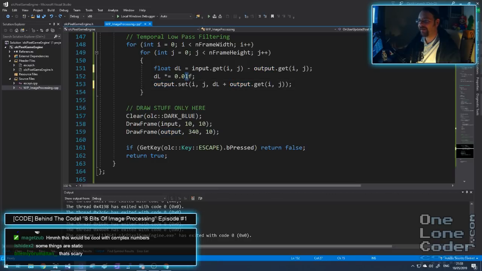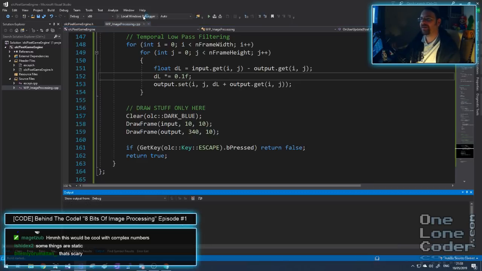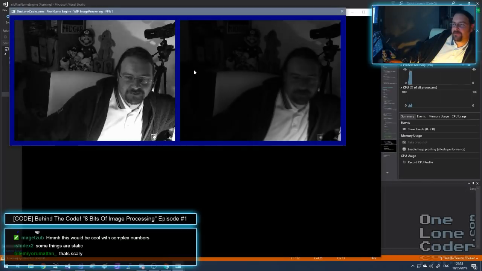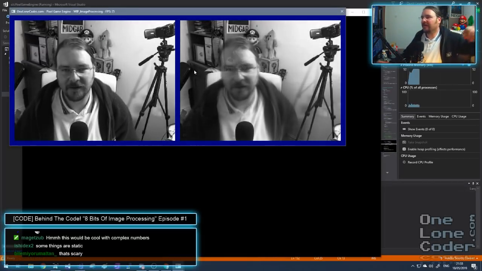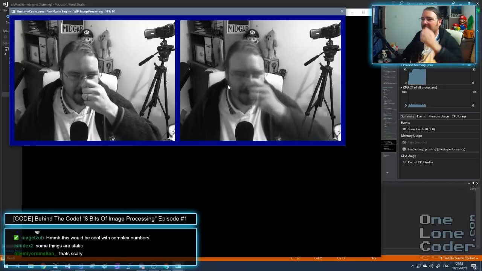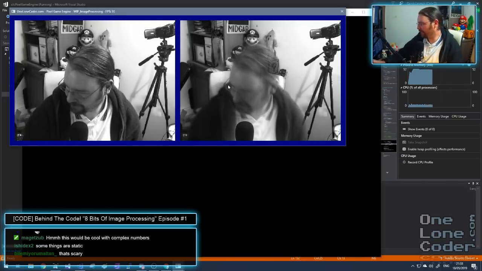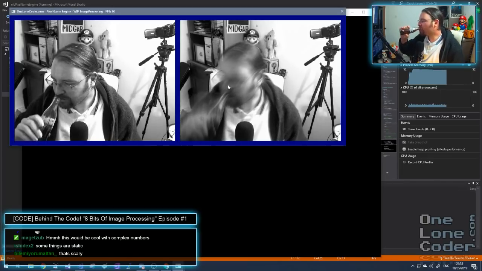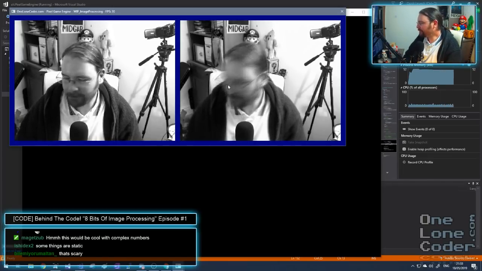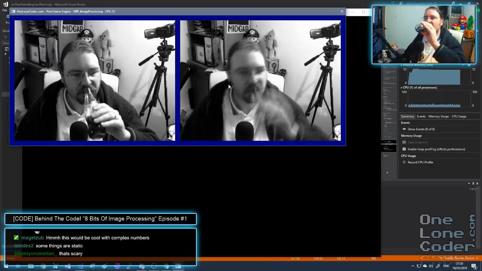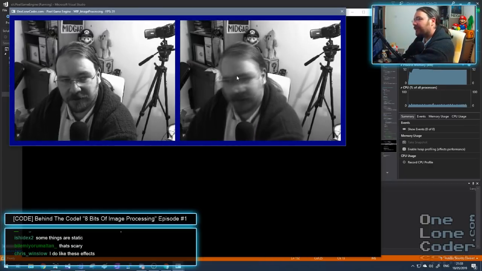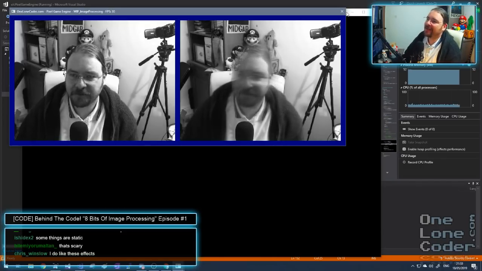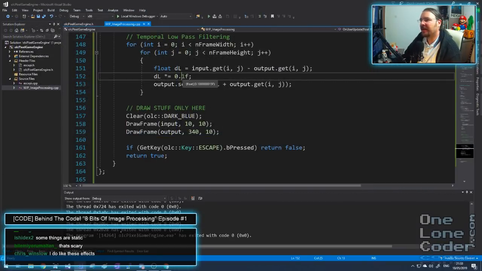And I liked the value. The 0.1 value is a nice one to have. Put my light back on. Very nice. So that's low-pass temporal filtering. And that's really used for getting rid of, well, pixel noise. I mean, I've exaggerated the effect here, but you'd be surprised how low you can get this value.